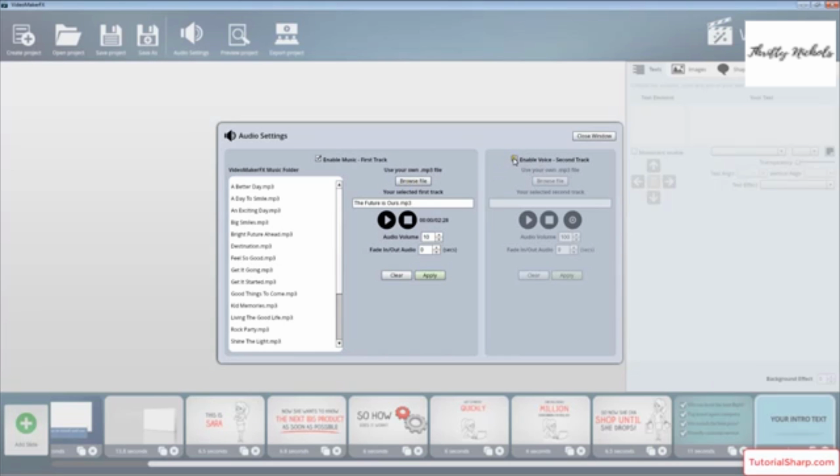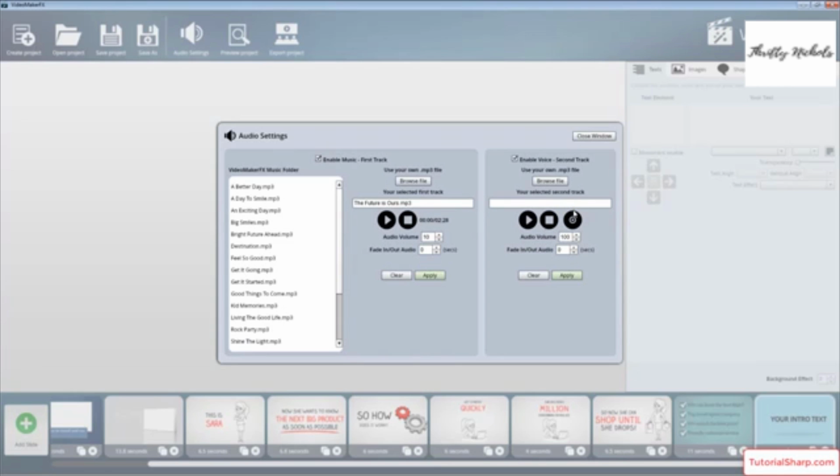And then with the voice recording, you do have an option to record your audio within here. I usually like to use Audacity, so I'm going to have a link to that as well. That's a free open source recording software, and it records MP3 files. I usually like to have my track as one file. I don't really like to use recording here, but it is efficient enough to do the recording and add it in the video if you need to.